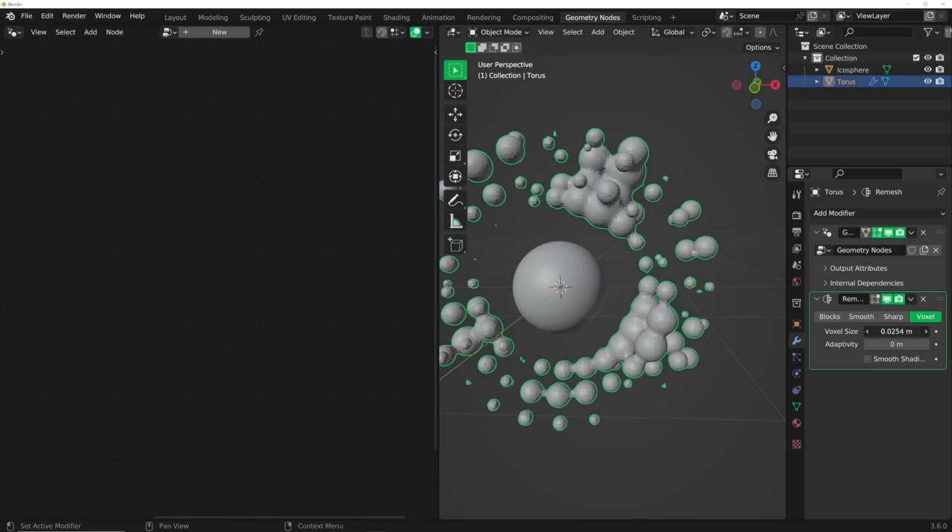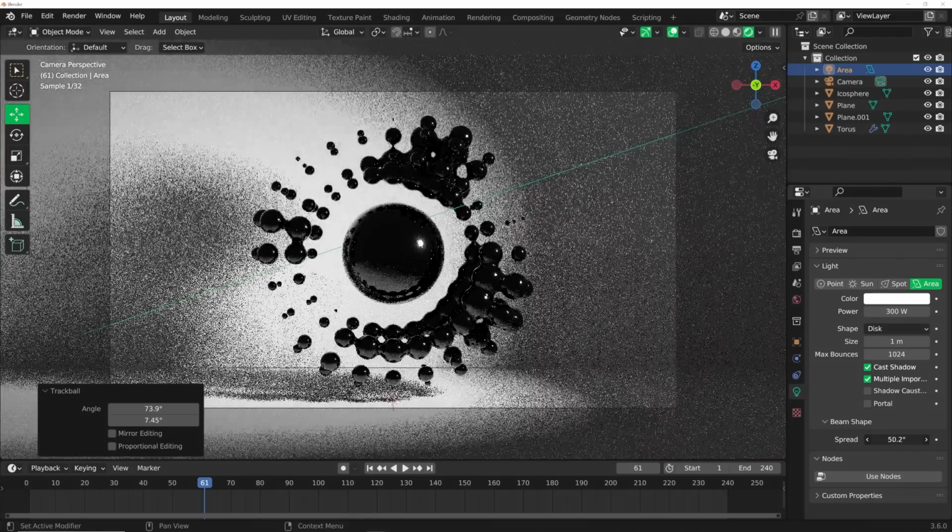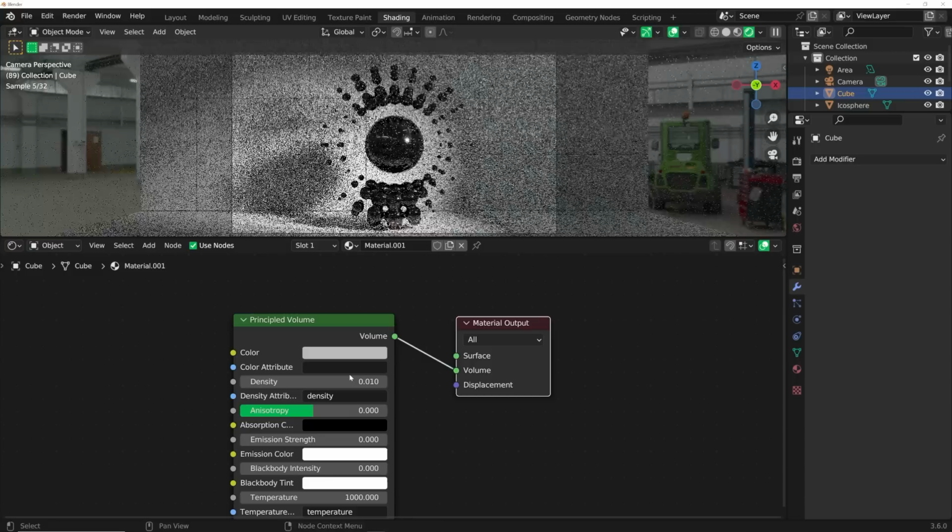not actually metaballs because you can't use them in geometry nodes. So we're going to find a really cool workaround, animate it, loop it, create a simple scene around it, and from start to finish, it's going to take us only around 10 minutes to make. It's very simple, but it's super cool and effective.